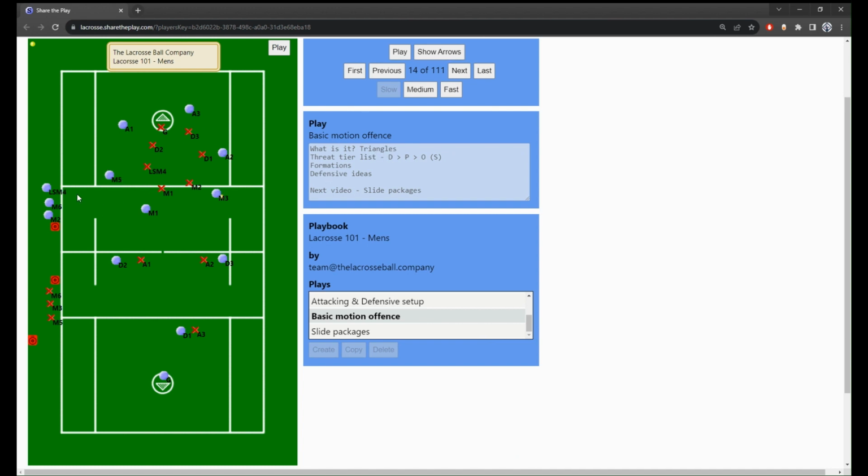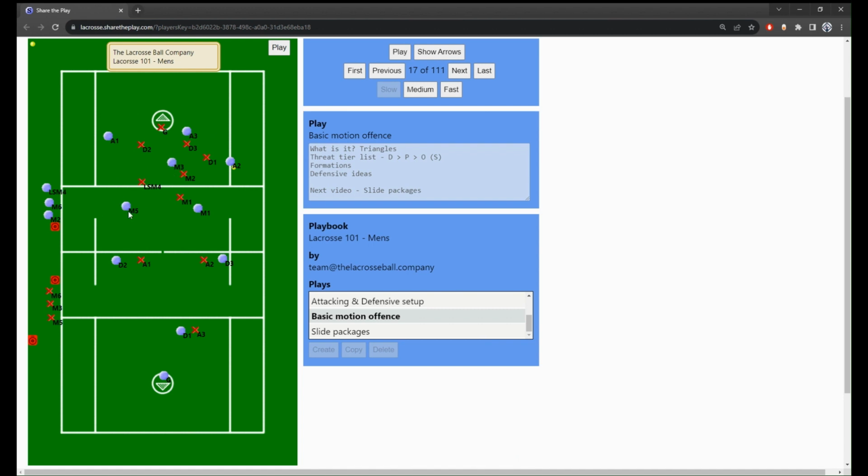When I say triangles, I mean the middies, 1, 2, 3. No matter what formation you're in, there's always going to be a triangle between them. So here we've got an open set, and the attackers, 1, 2, 3, are always going to form a triangle. If we watch this slowly, when the ball is released from the midfield to the attackers and vice versa, there's loads of content on this, by the way, but I'm just including it for completeness. So the ball is released and the ball is traveling around anti-clockwise.